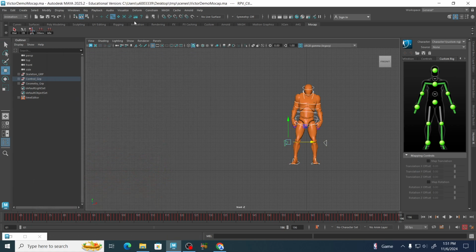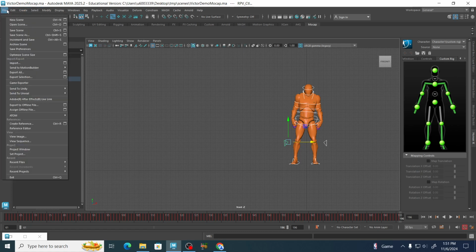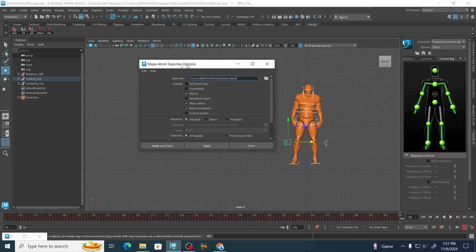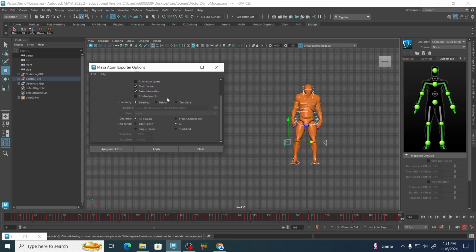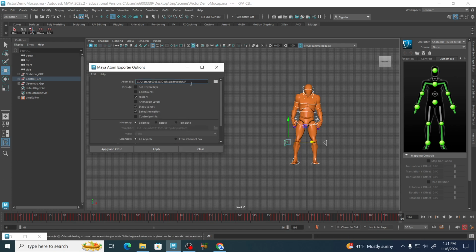So what I do is select every controller, and then go to File, ATOM. I can export the animation on the controllers as an individual file. So I think everything, yeah, maybe I choose the time slider since it's from 61 to 196.